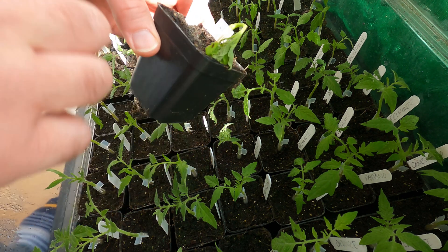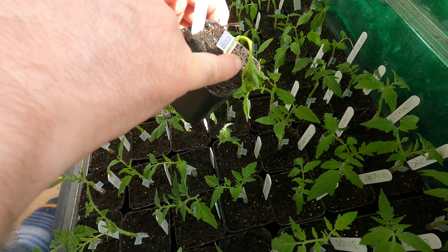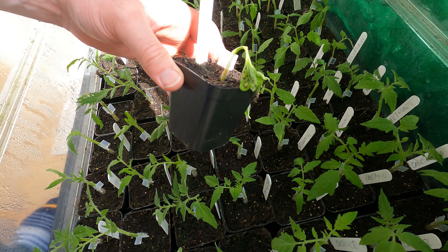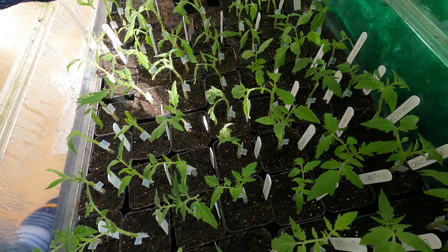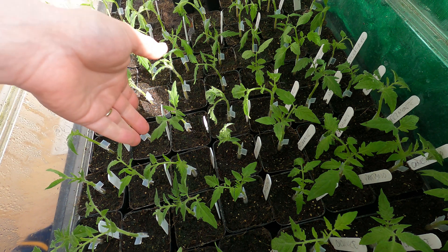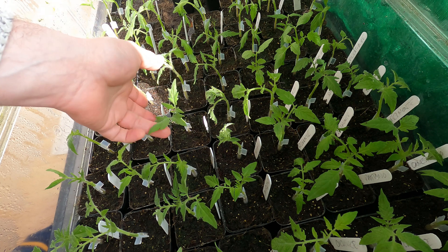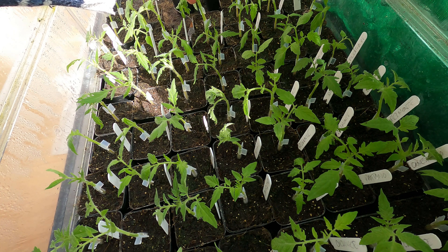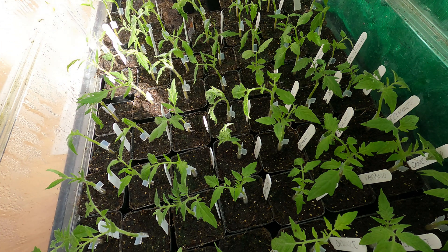For whatever reason this graft has not taken and I think there's no chance that it's going to recover. This one went limp pretty quickly within the first day, so something is not happy with that graft. But there are very few plants here that don't look quite happy — all these are great. After four or five days it should be pretty clear which plants are definitely going to fail and which are okay. This one here I don't know about — it is a bit droopy — but it might still recover. Not sure, but there aren't many out of this batch that don't look pretty good.